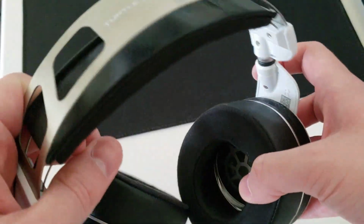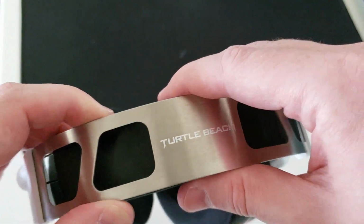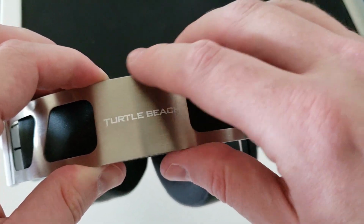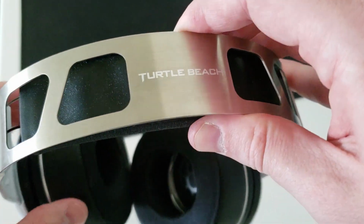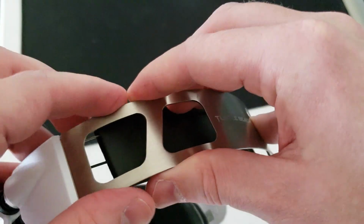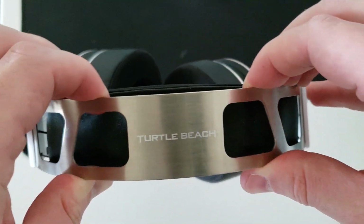So starting from the top down, you see here on the top is a metal band with Turtle Beach laser engraved into it. It looks really good, and it's also meant to be a little bit more durable than their outgoing model.